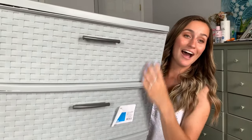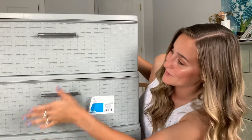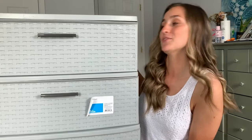Okay, next I feel like is pretty basic because when you go to college, you obviously are not going to have a lot of space, and the space you're going to have is probably underneath your bed. So for my clothes and everything, I just got this whole big gray storage bin, so I can just put everything in here and have it underneath my bed and everything will be really easy to get to. And it's gray, so it matches my theme, so it all works out.